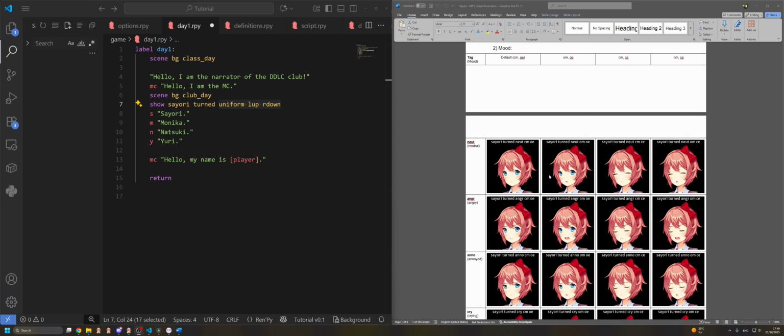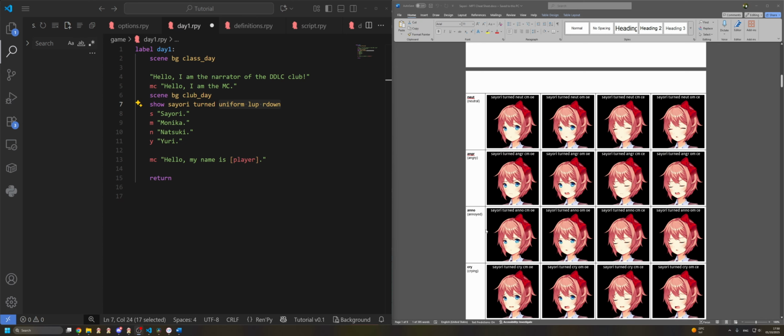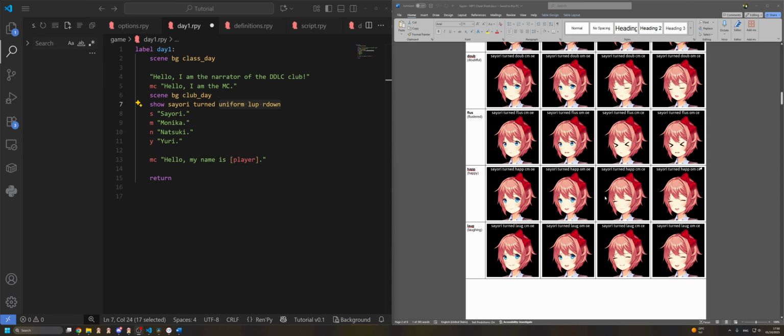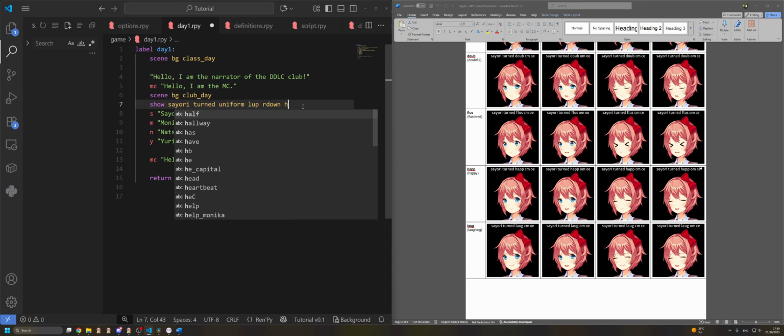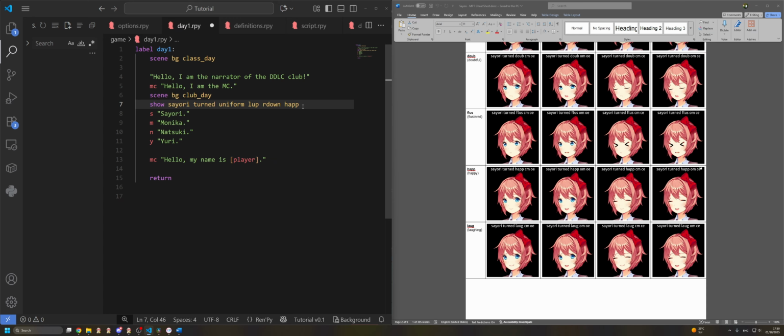But if you don't want to choose individually, there are some moods which are essentially shortcuts that choose each of the face attributes for you, and each one is tied to an emotion. So you can see this is neutral Sayori, this is angry Sayori, etc. And for now, I want to choose happy Sayori because I like to see Sayori happy. So I'm going to see the word that's in bold and I'm going to choose happy, which is just H-A-P-P. For each of these moods, you can choose if the mouth is closed or open and if the eyes are closed or open.